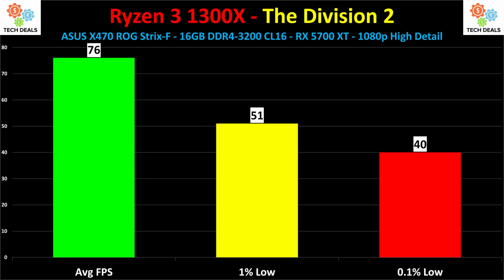And frankly, this was better than Fortnite. Yeah, I know. I don't know what to tell you. Fortnite was choppy and the Division 2 was not. Mind blown.